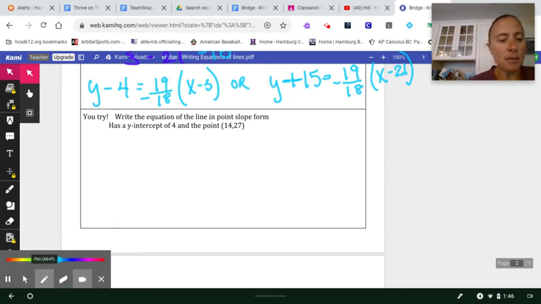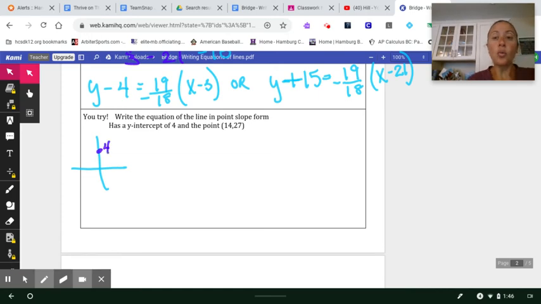So think about this again. A y-intercept is where you cross the y-axis. So you are crossing the y-axis at 4. Well, think about it. You should know the point there then. If you cross the y-axis at 4, what are the coordinates of that point? Well, you move 0 on the x-axis and 4 up. So they're actually giving you 2 points without saying the actual coordinate of the point. So go ahead and pause it and we'll compare work.